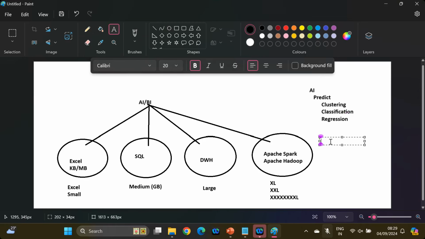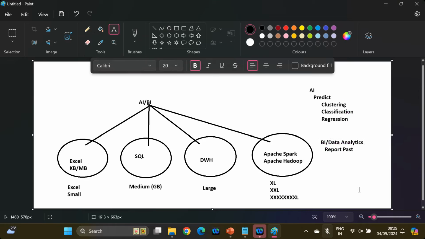But what is BI? BI is also called business intelligence. It is also called data analytics, right? Data analytics means understanding the past. So it is going to be giving a report on the past. Reporting the past is called business intelligence or data analytics.